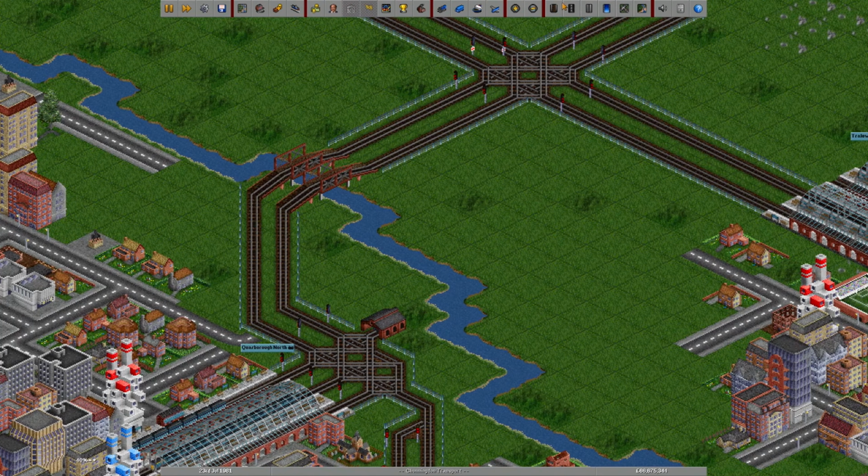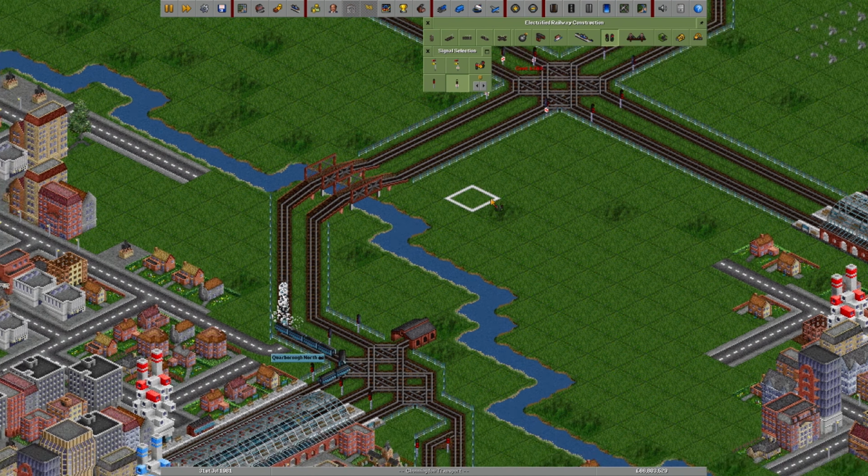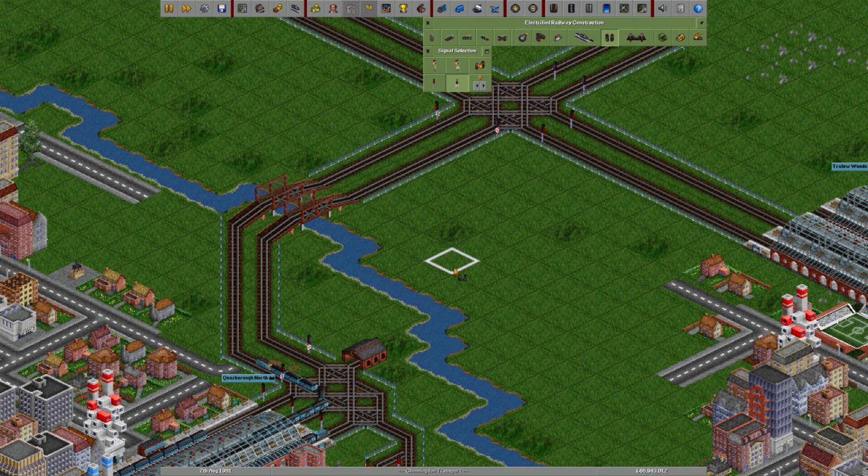And I should probably do that for other places. I think I did that for somewhere else around here, didn't I? I think. So, doesn't matter which one too much, as long as the trains can get along them. Is that the right way around? Yes. I think that should be okay.